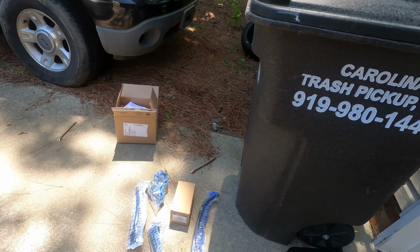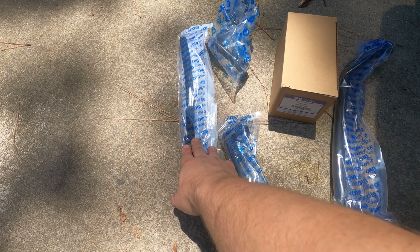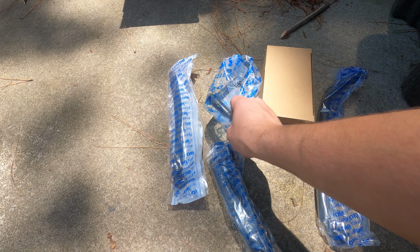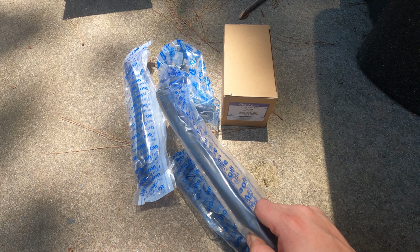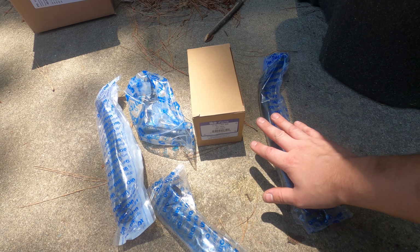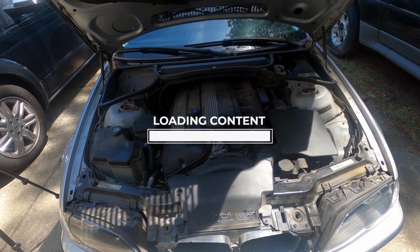So what I've got here is all of the parts that are part of that system. You're going to have the crankcase vent valve, the return line from the crankcase vent valve to the oil dipstick tube. You're going to have the hose that comes up from the crankcase vent valve into the distribution block. I'll point that out to you when we're in there. This is the hose that comes from the crankcase vent valve to the valve cover, and then your hose that comes off of this return line to the distribution block. And this is like a vent line that comes across to the other end of the distribution block. I'll show you where all this stuff goes when we're in there. So we're going to start getting into what needs to come apart on this, and we'll get this started.